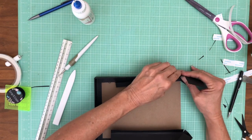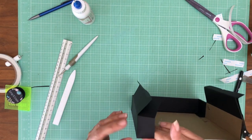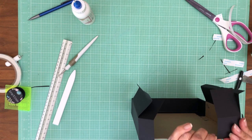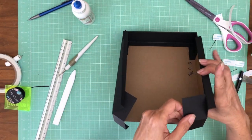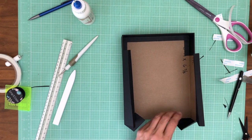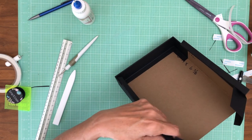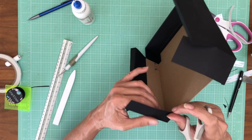Okay, so we're gonna lift this up. These are gonna come down. Just using my fingers to score the edges. Now this is a lot of excess that we don't need because this is gonna come down and cover everything. So I am going to cut away some of what's left here, being careful to make sure that I cover this edge.